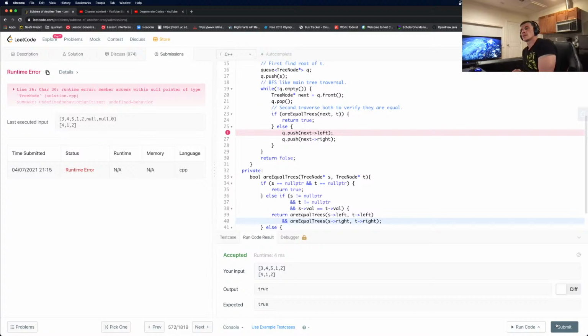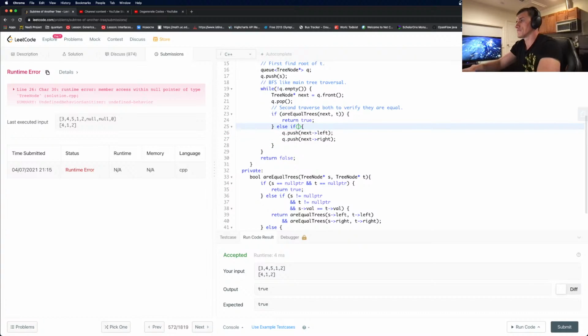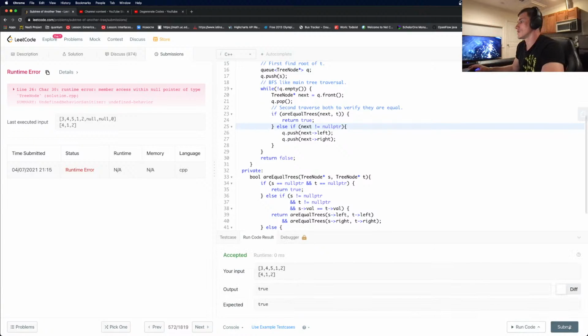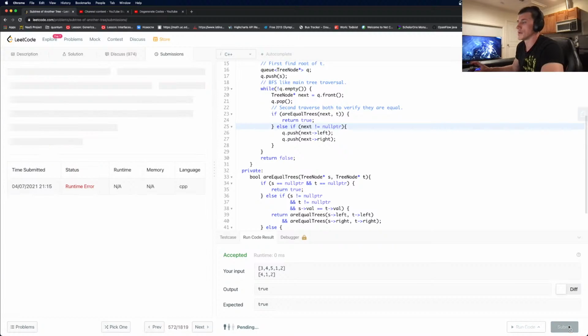Yeah. Else if. So we check for now PTR here, so it doesn't really matter. But for this one, we just need to say next. No, PTR. Right. So run code should pass as usual, and then we click submit.